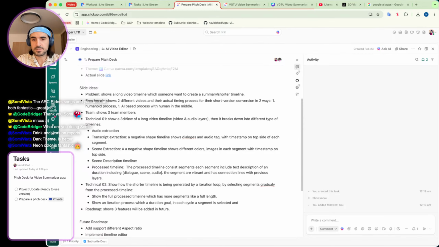In each cycle a segment is selected and a part of the goal is resolved.